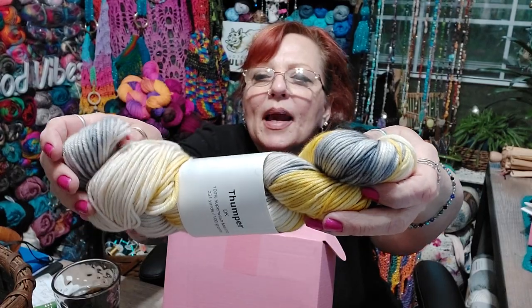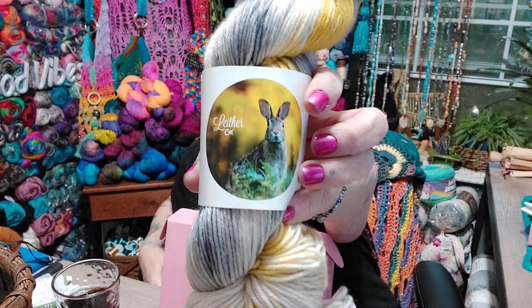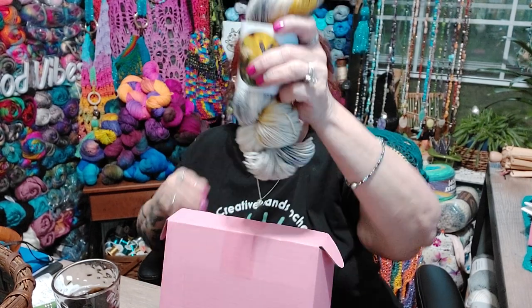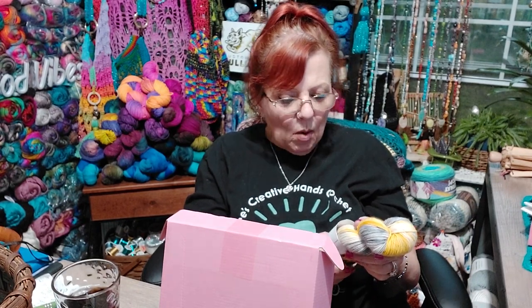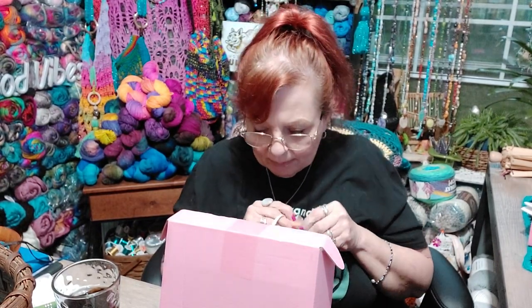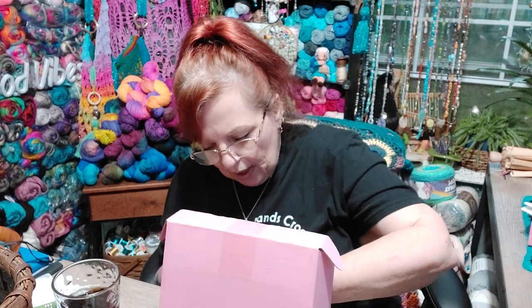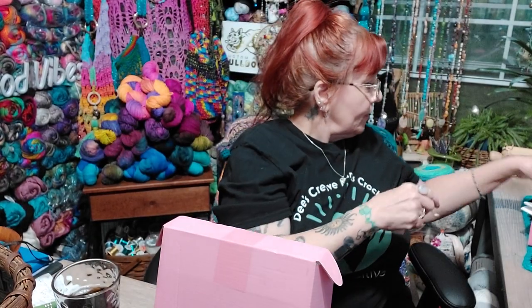And there's some ecru and gray and yellows. And this is the picture on the front. It is 100% superwash merino, 231 yards or 100 grams. Okay, then you also got, oh, I see why she called it Thumper. You get a bunny rabbit stitch marker. Super cool.